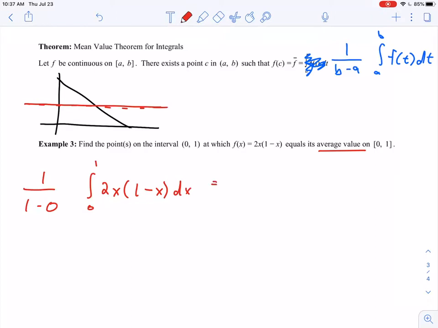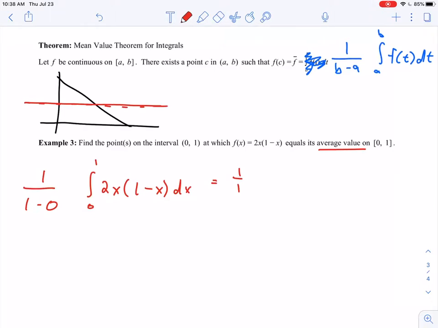So let's evaluate this first. This is really 1 over 1. This is a little bit tricky. I would just go ahead and distribute that. It's made to look like it might be more complicated than it actually is. Remember, we can simplify things inside of the integral. We can simplify that integrand before we find our antiderivative. So let's see, we're working from 0 to 1, and I have 2x minus 2x squared dx.